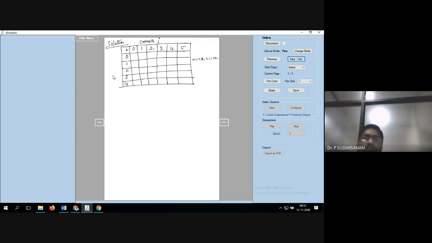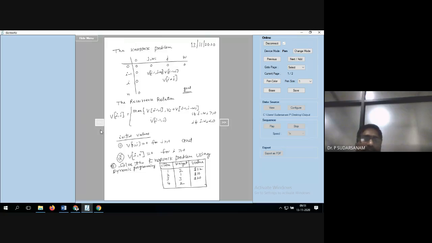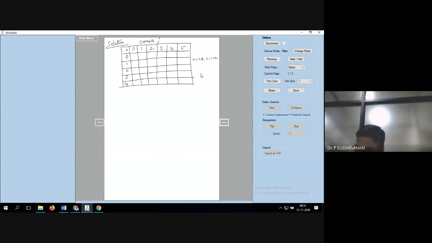So just see here, I'll tell you. The weights are nothing but 1, 2, 3, 4. The values are nothing but 1, 2, 3, 4. That's all we are writing here. Just write that one also.